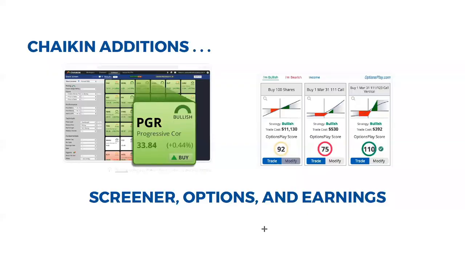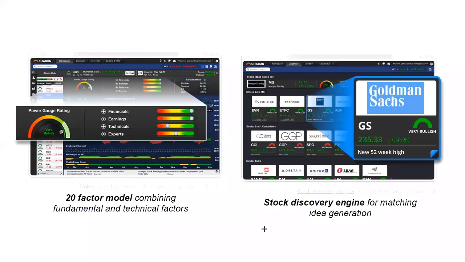There's a number of things in addition to the platform, some of which we've had a chance to show you, like the screener and the options play. Some we haven't had time this evening to show you, like, on the right, the discovery engine. This is something that when you subscribe, we'll take you through. We put a lot of emphasis on training and education. And when you subscribe, you'll immediately go into a small coaching session as early as tomorrow, where you'll learn how to set up your list, how to read those signals, how to overlay the alerts view so you can find the signals, and how to use this discovery engine where you can seed the engine with a particular stock and it'll show you stocks like it. It's kind of like a Pandora. We call it Pandora for stocks, or it's like Netflix.